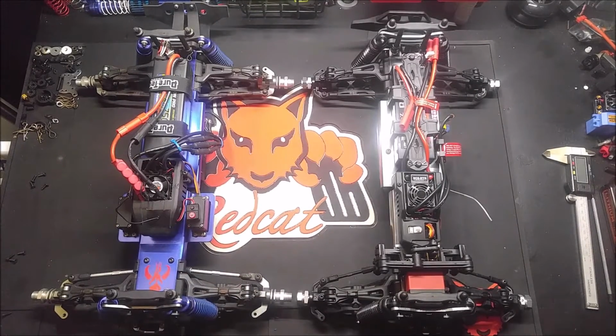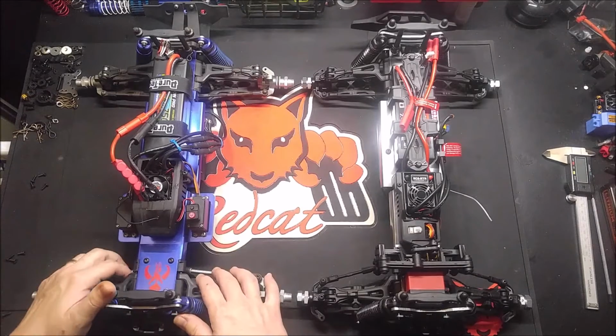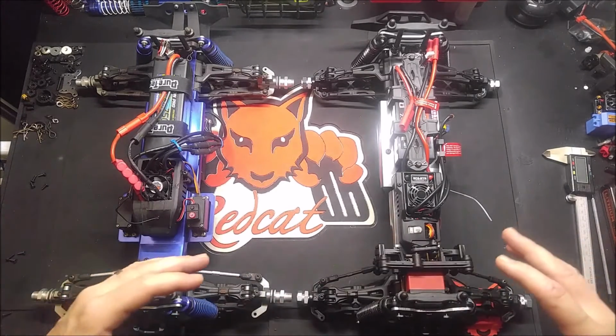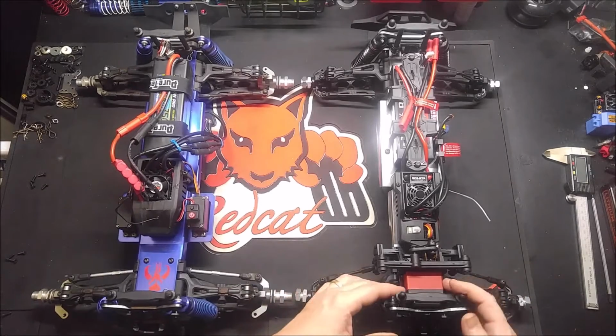So version 2 steering, clear difference. This is awesome. If I can get these in, I'll do my best to let people know that they're out there. I can't really advertise them, but again, once I'm available to get something like this, I will. But as of right now, this is what you're stuck with.